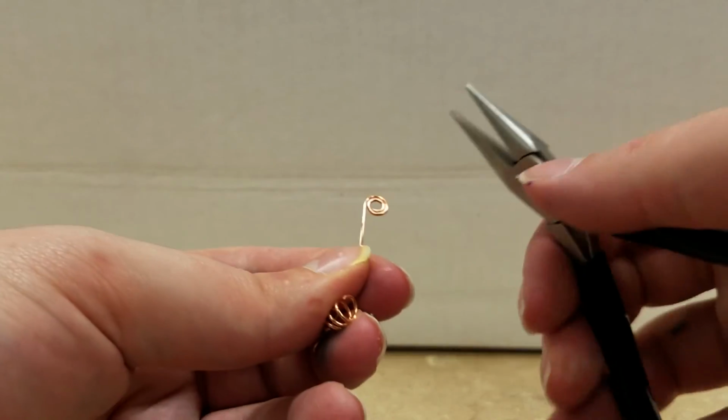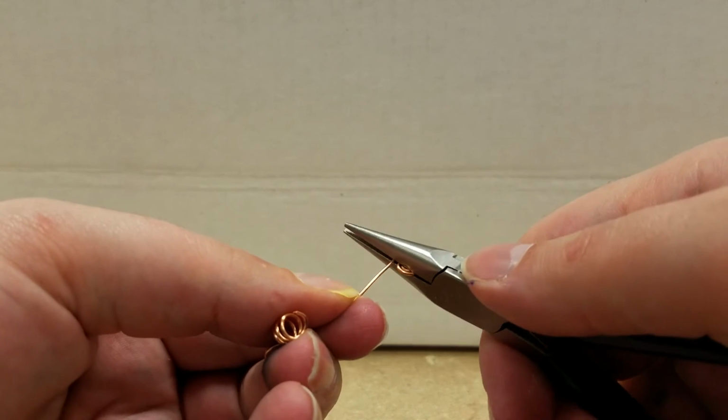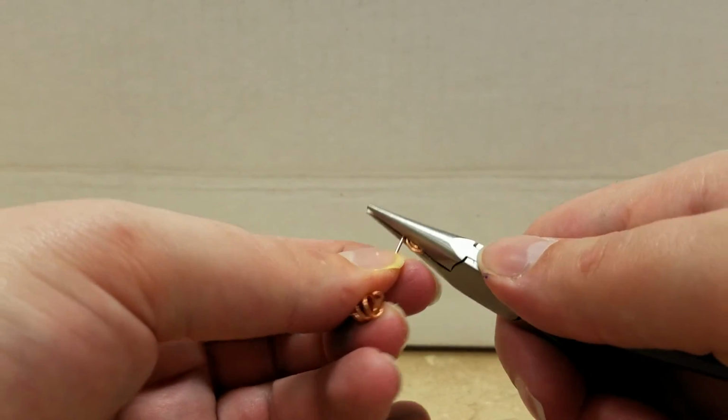Now I always want to keep this flat so I can kind of squish it down with my needle nose pliers gently, because you don't want to break your wire. And I'm just going to keep rolling it down as far as I want it to go.